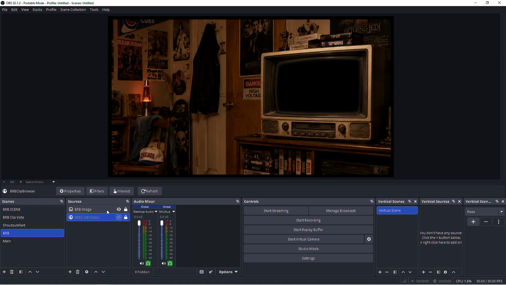You're going to have your image. Could be anything. I just set this one up. You know how to make an image or get an image off the internet, or draw one if you prefer. And you need a browser source, which is this one right here.